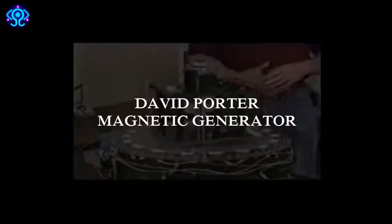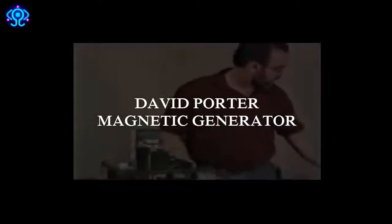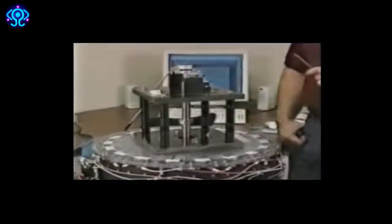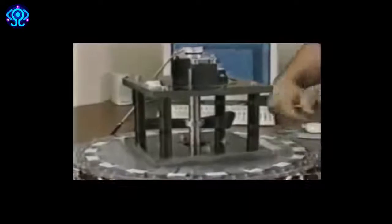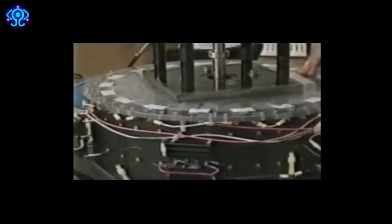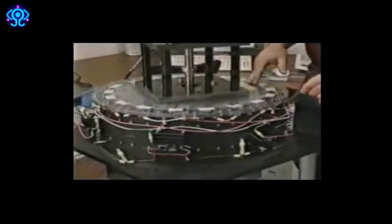David Porter of Galtech Semiconductors demonstrates his recently patented permanent magnet motor called the Carousel Electric Generator. This is the latest rotary version. Inside there are 18 separate coil sections making up the outer diameter. There are six coils being used to drive the motor, and they don't yet have an automatic start — that's something an Intel chip will handle.